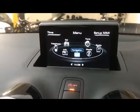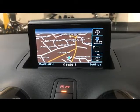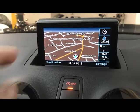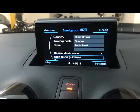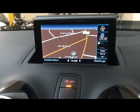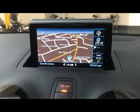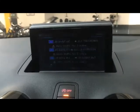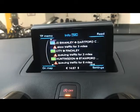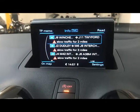Moving on to the central screen, we have SD card-based sat nav, which is a nice extra from new. Not a lot of the A1s have this as it's an optional extra, so it's nice to have. It's a very easy system to use — you've got various selections at the bottom so you can put your destination straight in, zoom in and zoom out. It also has live traffic updates for quite a large surrounding range.